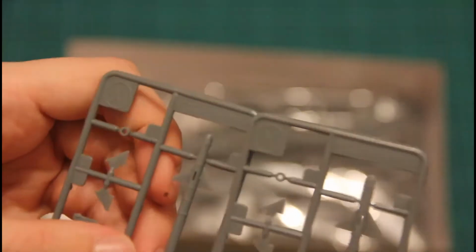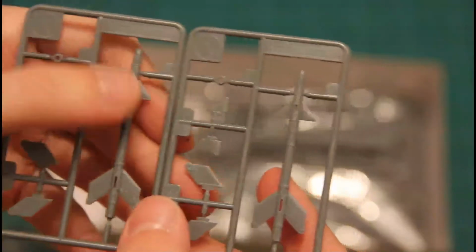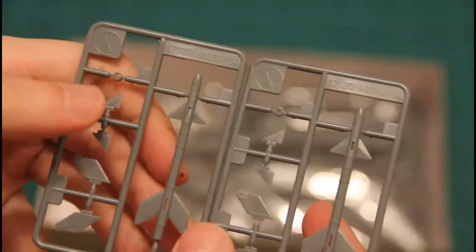Then we have another small bag with more small sprues. I think those are dedicated to the armament. Various missiles, so they are absolutely similar in some cases. For example, here we have a missile which is molded as one piece. As you can see, you will just have to glue the tail parts and nose parts, which are molded separately, those ones. Otherwise those sprues are absolutely similar.